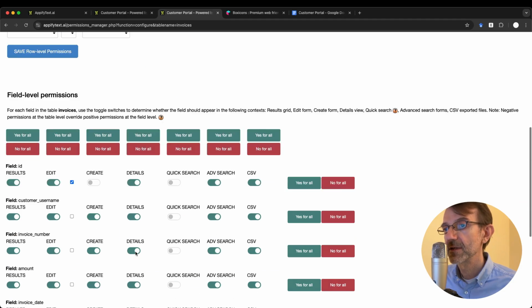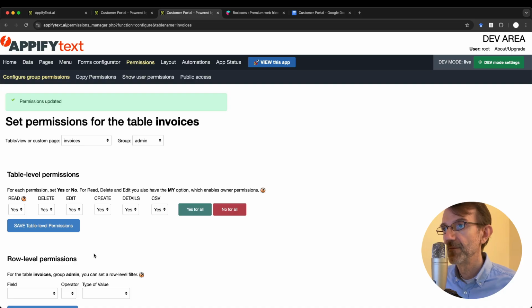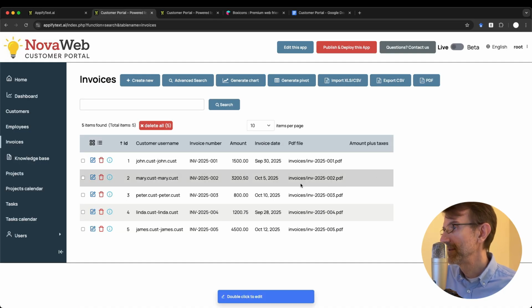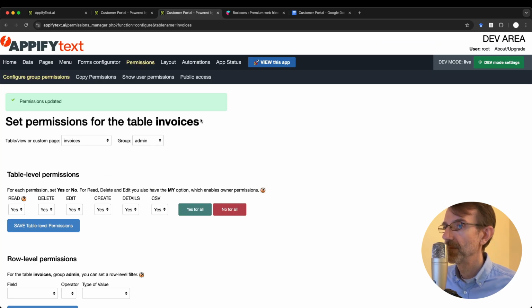Okay, invoices. I want the quick search field for invoice number and amount, and save. I need to switch to admin because I'm logged in as admin, okay, to show you the impact of that setting. Here we go, invoice number and amount. Okay, that was just an example.